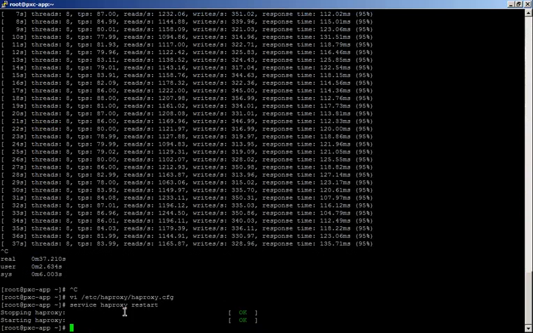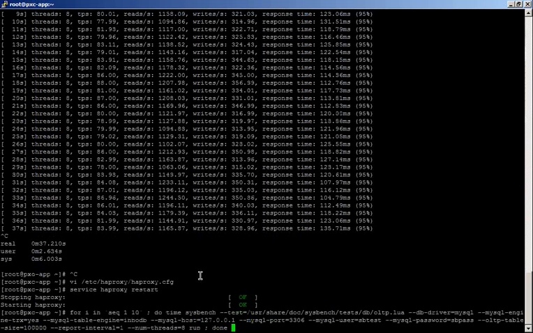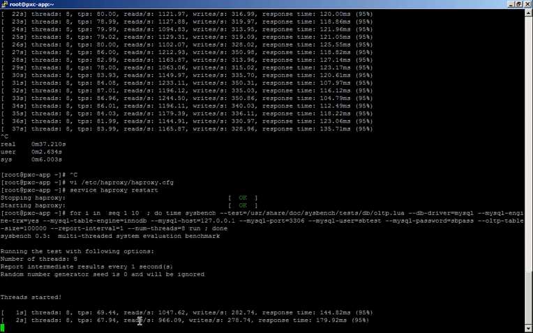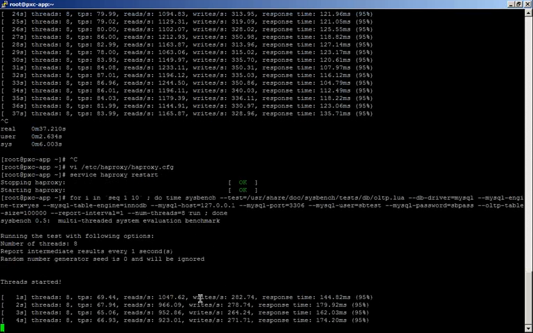But now we have different HAProxy settings. So if we start this benchmark again, connecting to one node only, you can see it doing transactions, right?